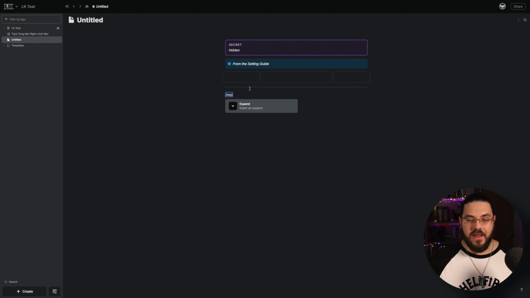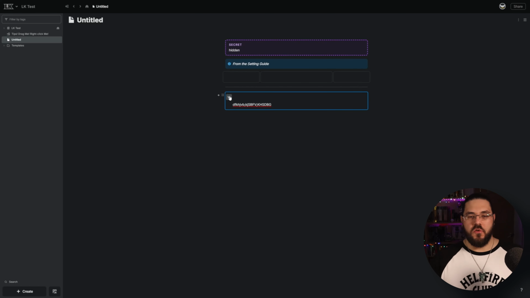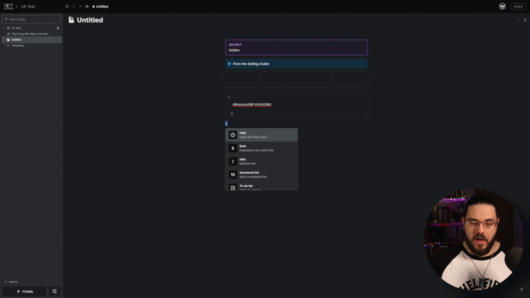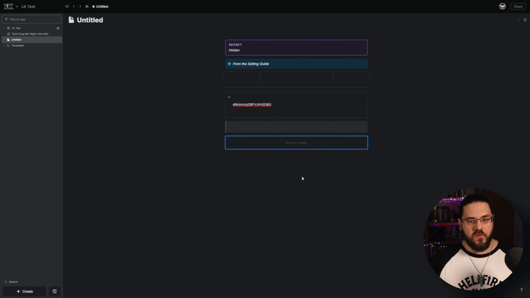You've also got the expand option, which will bring in the option for you to nest a lot of information. So you can add a ton of information and then just collapse it. So you can pack loads of information into really, really small amounts of real estate on the page. You can also add quotes, great for doing read aloud text if you're running pre-written adventures or you want to give yourself a little bit of help when you're running your adventures. Or you can add images straight into your page as well.